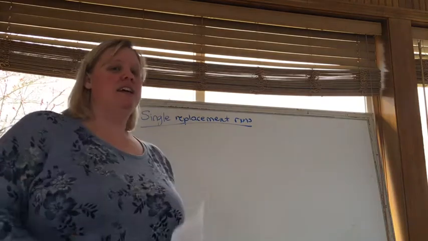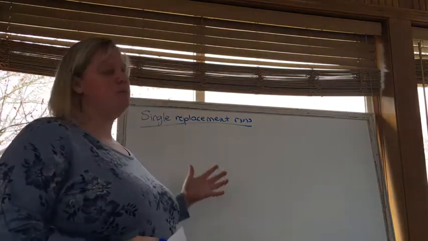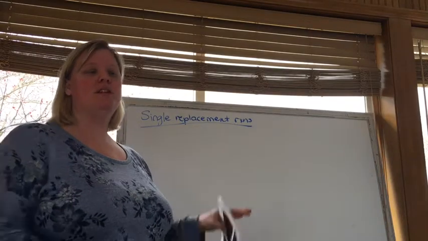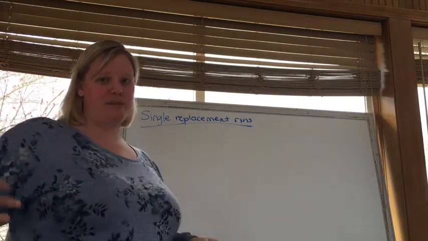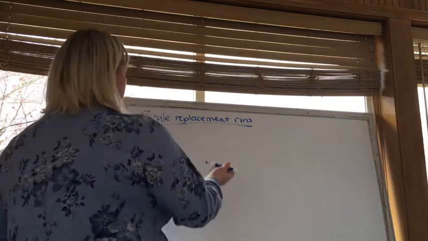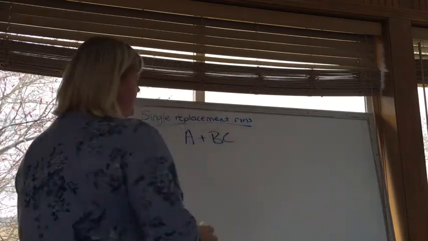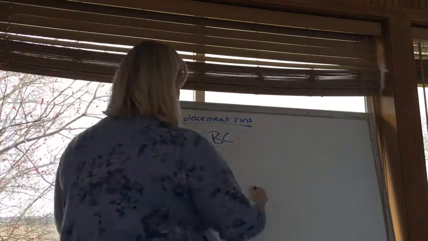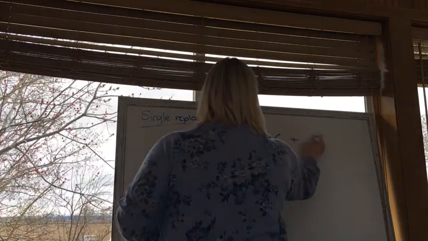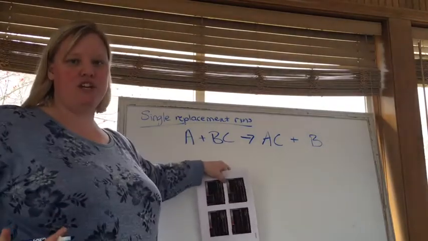The first thing is that single replacement reactions are when you have an element and a compound reacting to form a different element and a different compound. So if we were going to write out a simplified form of this, this is our element and our compound reacting to form a different compound and a different element. So this would be the generic form of it.